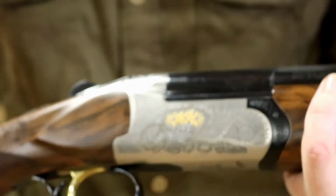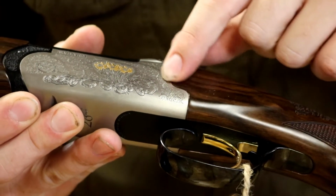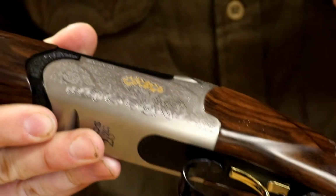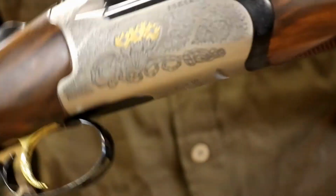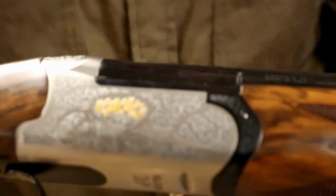So moving on to engraving, as you can see on both sides of the gun here we have very similar scroll work around the outside. It's actually some of the best scroll work you'll find on a gun for this price. I really think it's very fine and almost looks hand done, but it's not. Gold inlaid flowers there and some ribbon work around the bottom. Very nice, very classy, and actually if they drop the gold out of it you'd be happy to have it on any gun. On the bottom you have Elos 20, just in case you want to buy the 28 bore version, so you don't mistake them together.